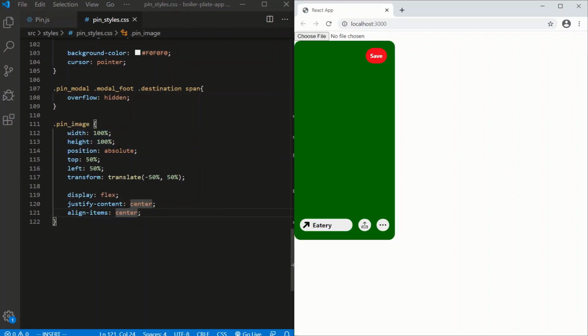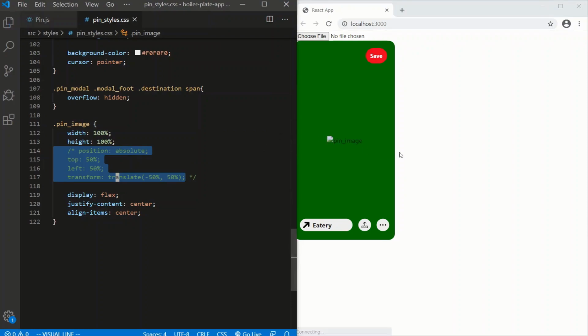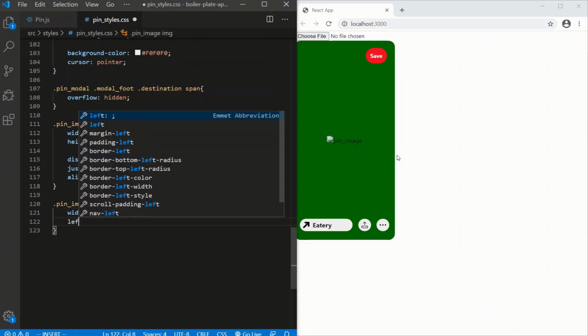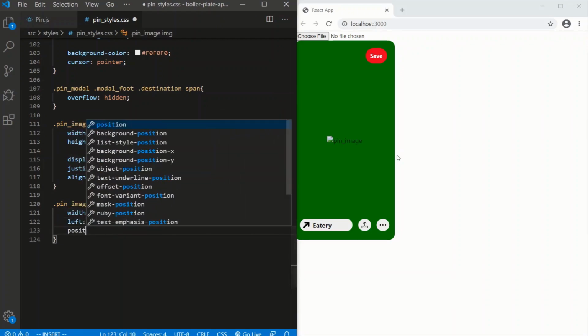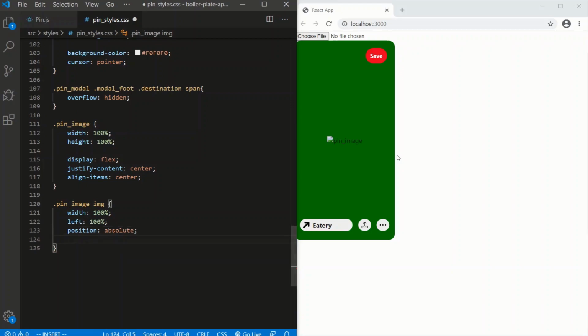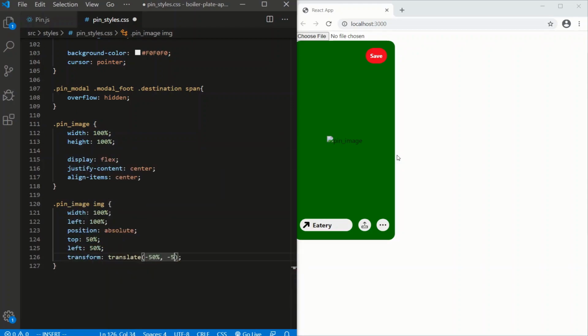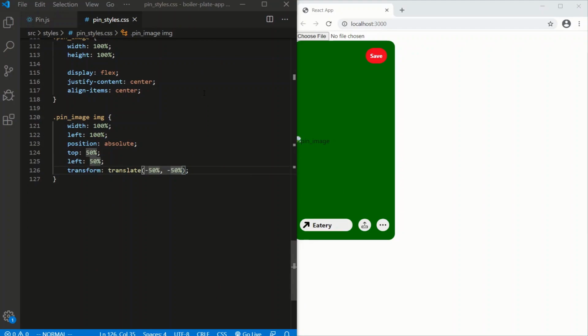F5. No, why is that width absolute? I'm not sure if we need this stuff here. So that works. Does that work? I don't think we need this, so let's delete this. Okay, pin image, and of course the pin image itself. Let's do a width of 100%, a left of 100%, and I think this one definitely needs the top 50%, left 50%, transform, translate -50, -50 to center the image. Actually, that looks wrong. We want the image to be centered, so I don't think we need this at all.